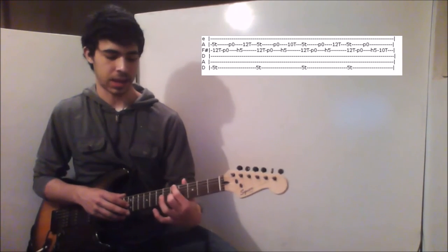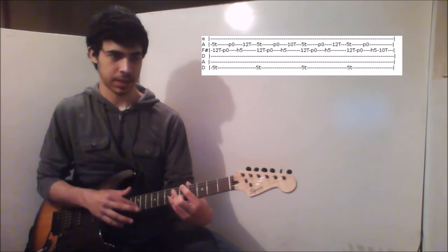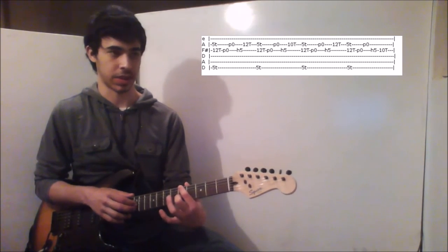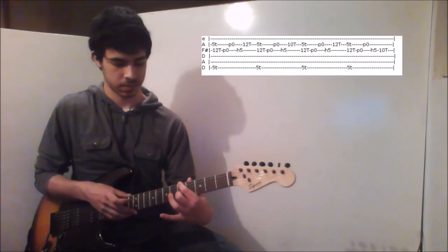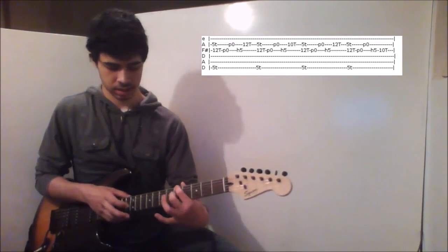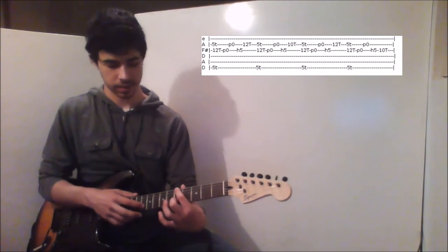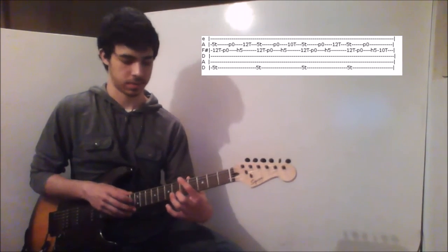And then you go back down to the 5th fret with the left hand and do the same thing, except the last note in between the repetitions of that little thing changes. So you play it once, just normal, and then you play it again, except that last one is the 10th fret on the second string, and then you play it normal again, tapping on the 12th fret for the last one.